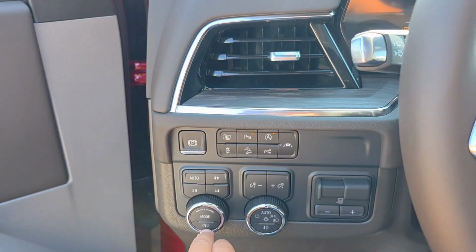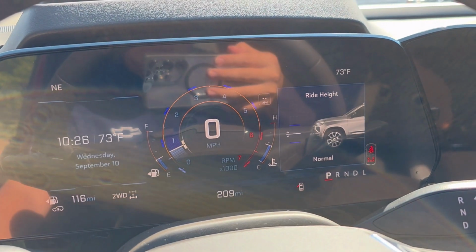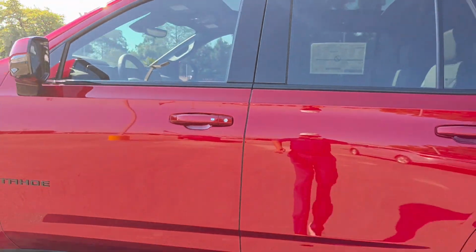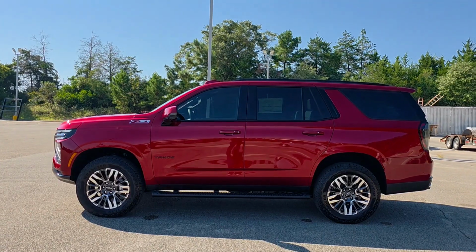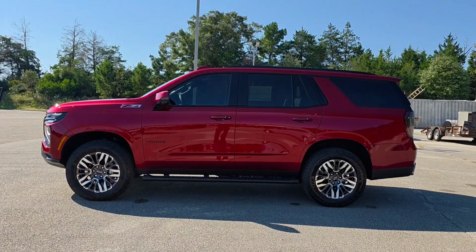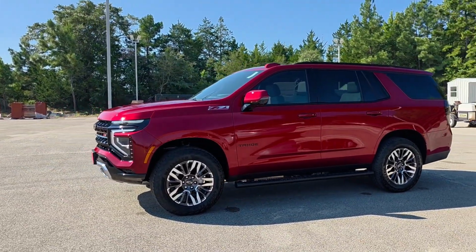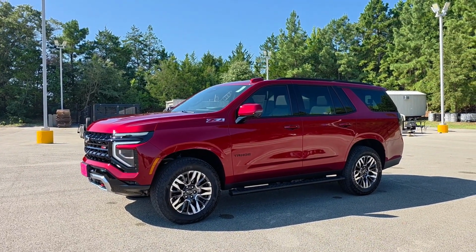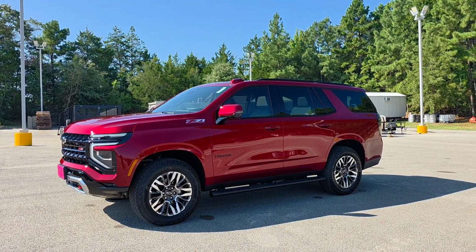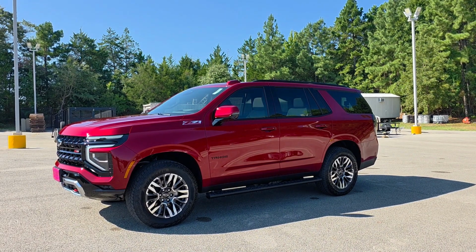So to lower your vehicle, you have this little button, and then you have your little modes right here. Check that out. So that's low. Let's go on the outside. Check that out, guys. It's getting lowered little by little. See if you can see it from here. It is still going down, so check that out. And it's probably still going to go just a little bit more.